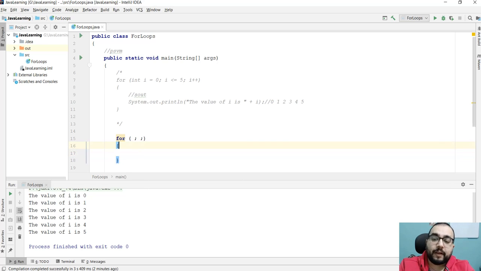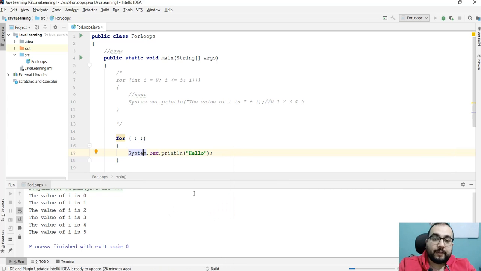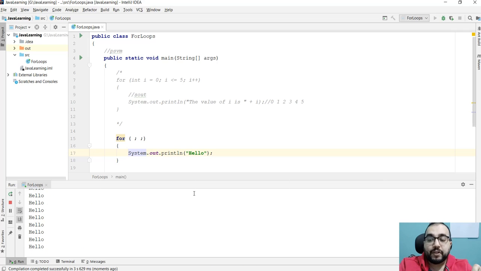So here it says there is initialization, there is a loop continuation condition, and there are statements. But I don't have any condition that makes this loop false. So as I print this out, it is going to keep on printing. That's an example of an infinite loop, when you don't have any condition to become false. It's going to keep on executing, and we have to take care of these things in big programs.